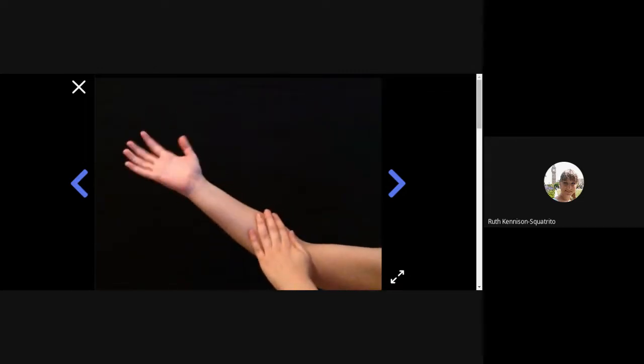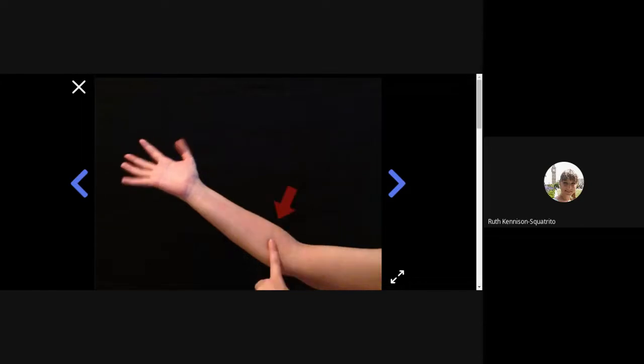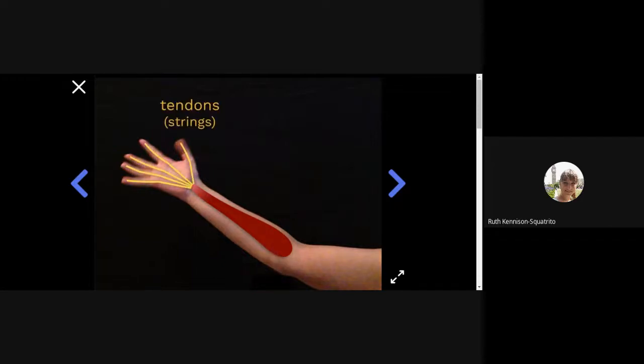If you've got a sweatshirt on, you're going to want to pull your sweatshirt down, your right lower arm. You can actually see it. There you go. Put one hand on it now and feel it as you wiggle those fingers. Now, you might be able to feel it tensing up as it pulls the strings or tendons that pull your finger bones.